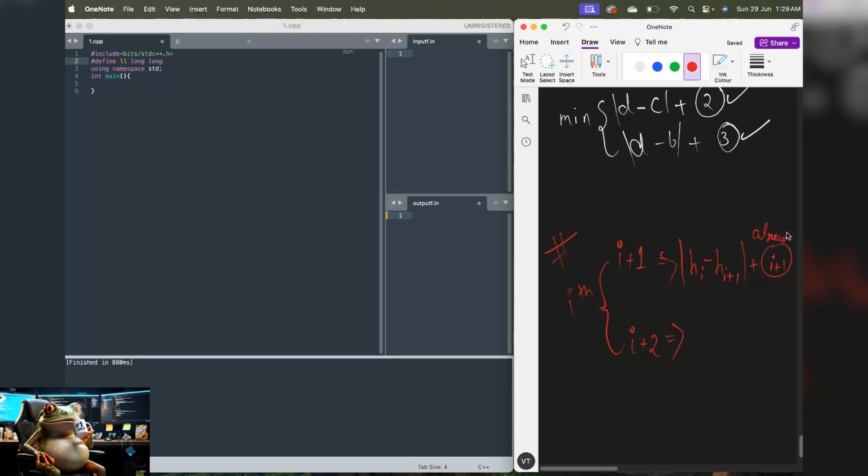Or if we try to go from I to I plus 2 index, the height difference would be h of I minus h of I plus 2 plus the already calculated value of I plus 2. So these things are already calculated and these will be calculated at each transition.